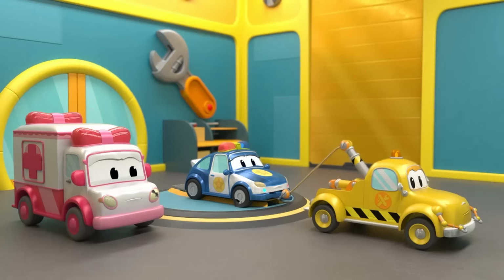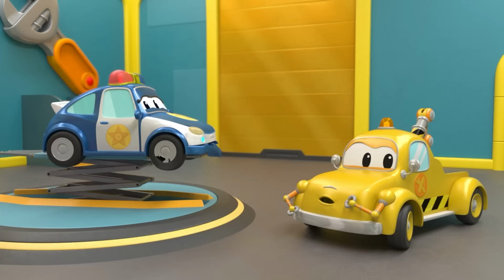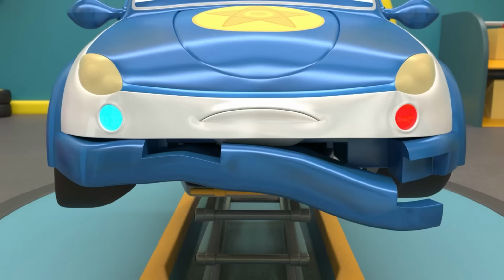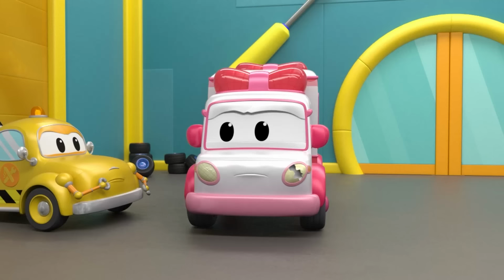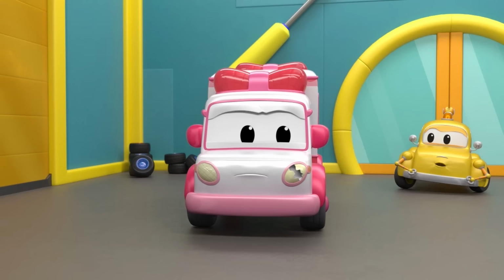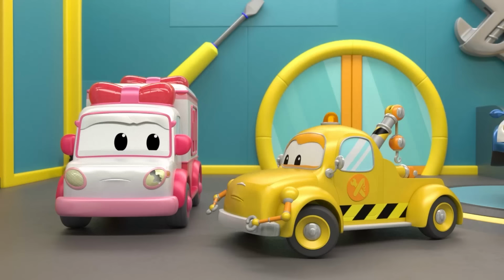Let the double inspection begin with Matilda. Whoa! A flat tire with its hubcap all broken. Your front bumper is also broken. But there's nothing Tom can't repair. It's Amber's turn. That crash broke your headlight, but Tom will fix you both, right?